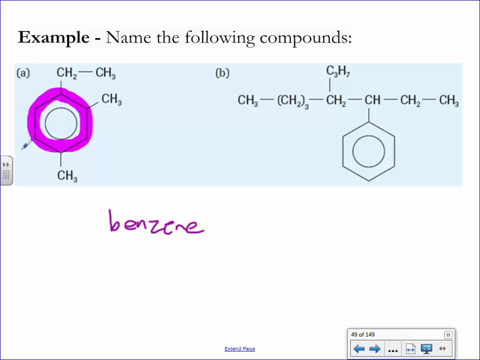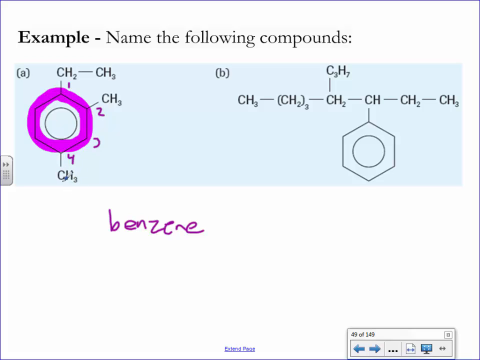So this is not what to do. I wouldn't go 1, 2, 3, 4, 5, 6, because that would not give me the lowest numbers. You know what I'm saying? What would give me the lowest numbering scheme? Where should I start? And which direction should I start numbering to give us the lowest possible number combination? I agree. And then if I go this way, this would give me the lowest possible numbering scheme because I would have a 1, a 2, and a 4. And that's the lowest combination numbers I could possibly have.